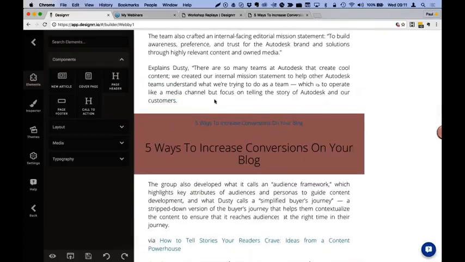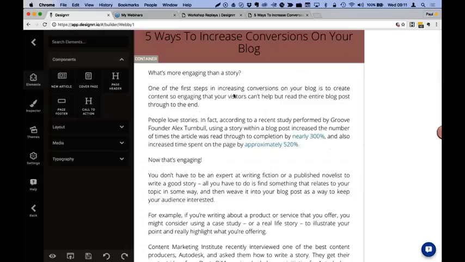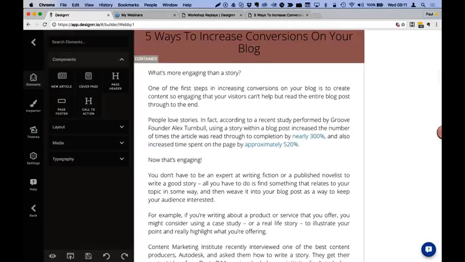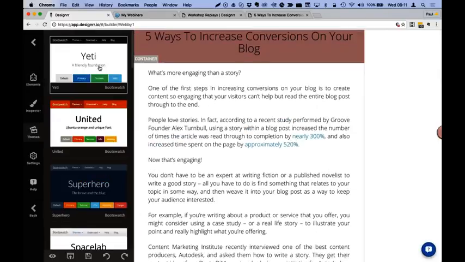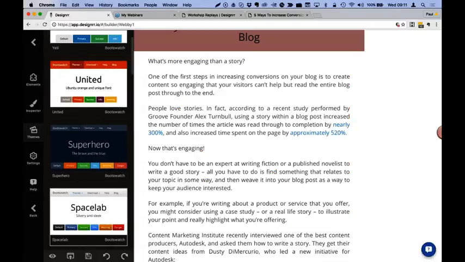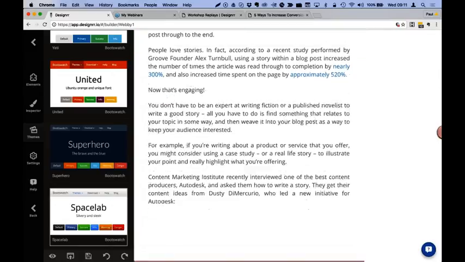So the first couple of things you might want to do: you might decide that the overall look and feel and the fonts are not what you want. The first thing I do is go to themes, and if I'm not happy with this, I can try another theme, another style. I clicked on that, and now the font has changed to a different style, and it's a lighter gray.